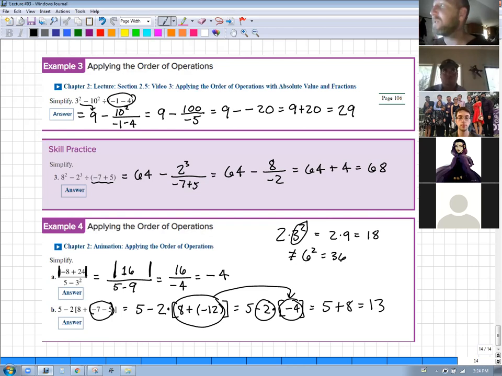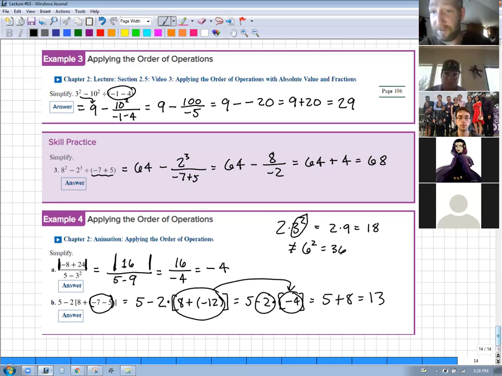All right, any questions about this so far? Again, we can work these problems, but the only way you're going to learn this is by doing a lot of problems on your own. Like I said, math is not a spectator sport. You could watch me work 100 of these, but doing 10 on your own is going to do a lot more than watching me do 100 of them.